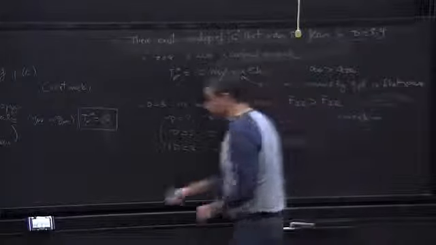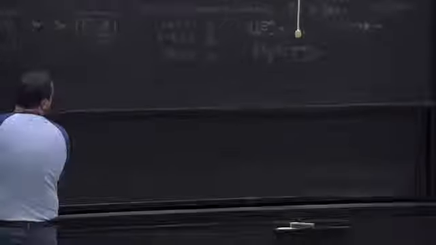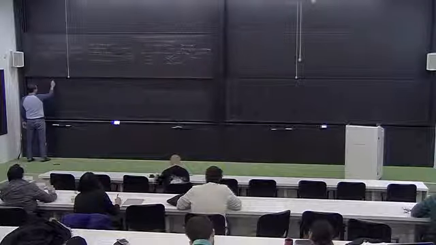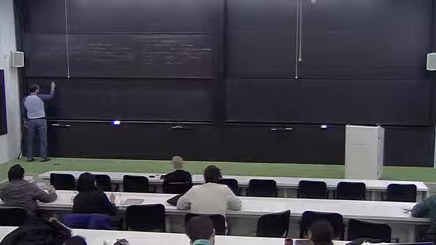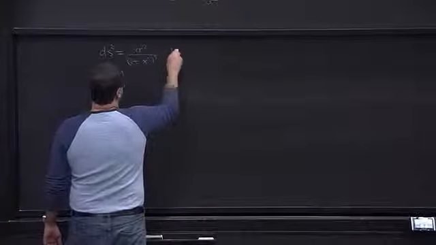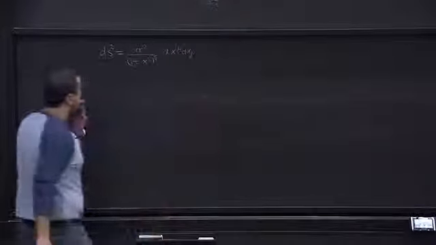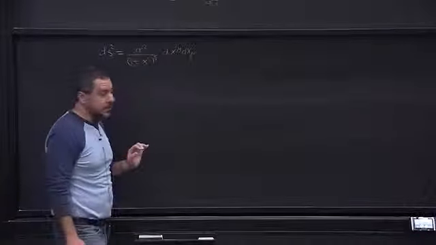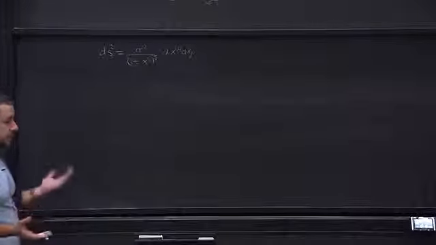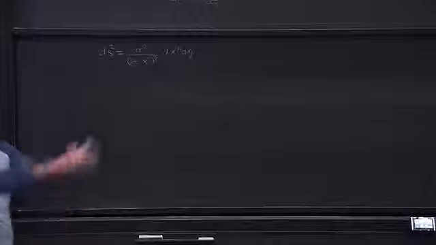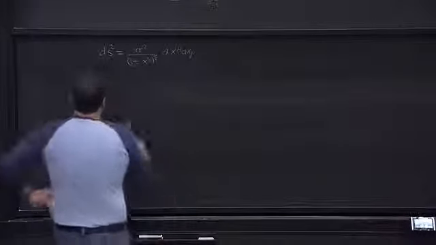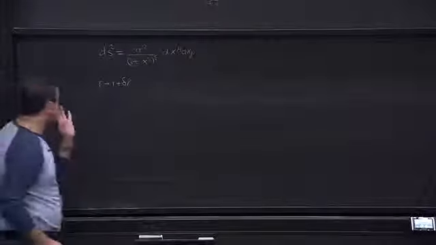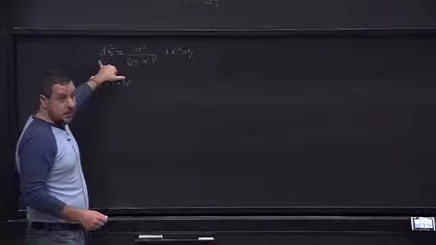Okay, so let me be more concrete. So let's write the metric. You can write the metric on the sphere using a stereographic coordinate. Okay? That's the statement that the metric is conformally flat. The metric has some overall factor times the metric of flat space. And since the conformal field theory does not depend on the overall scale, I can just place my CFT canonically on the sphere. Now I want to study what happens if I change delta R, a small change in the radius of the sphere.